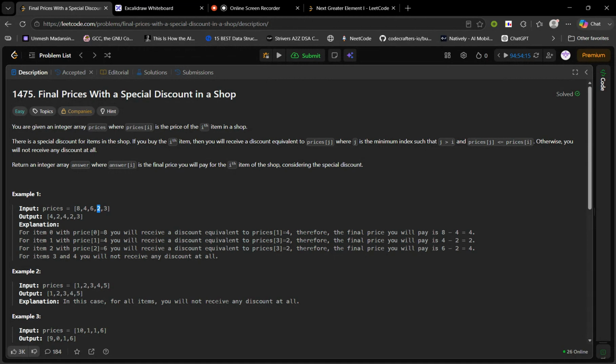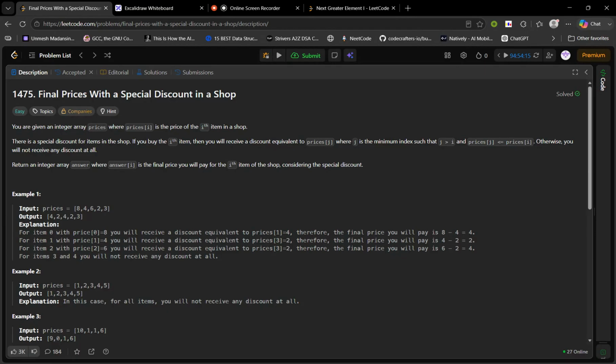And at last for 2, there is no index which has a value less than or equal to 2, and the same for 3. So we simply have no discount for 2 and 3. For 8 we had 4 discount, so 8 minus 4, 4. For 4, 2 as a discount, 4 minus 2, 2. For 6, 2 as a discount, so 6 minus 2, 4. And 2 and 3 have no discount. So this is the question.